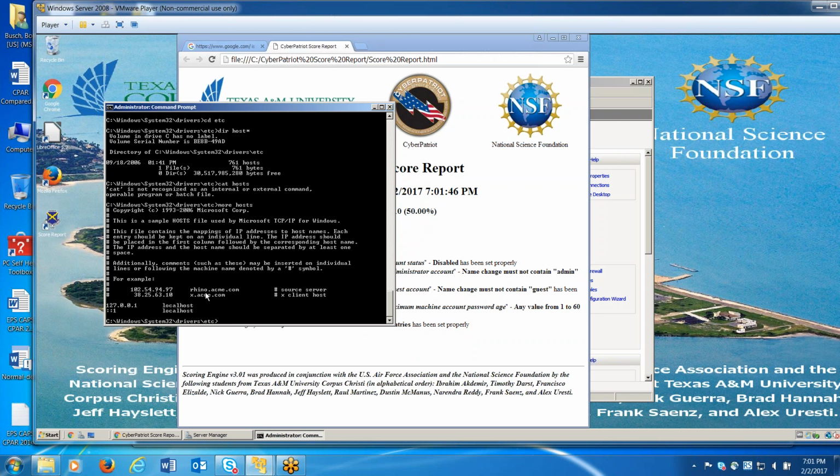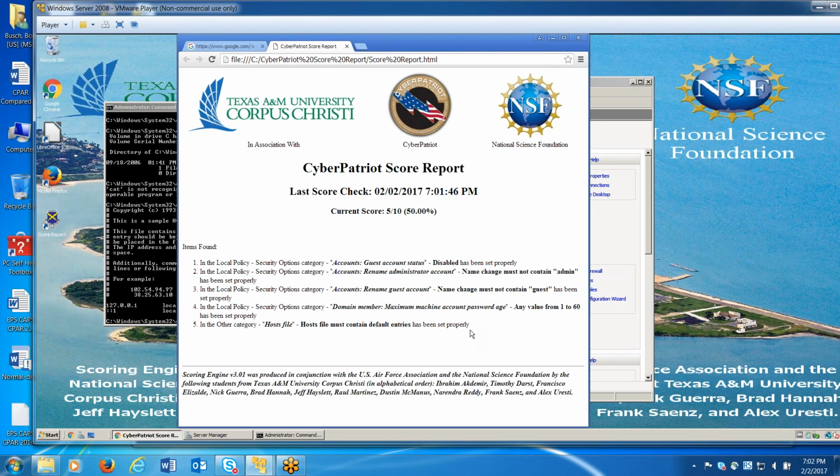So like I could edit this file and remove the default entries or something. These are the default entries, and that could be the problem. Anyway, there's obviously lots that can be messed up in a computer, and for the competitions, I can't prep you for every possibility. There's just not enough time. It takes a lot of practice, but you guys have done really well so far, and I'm confident you'll do well again. And hopefully this gives you a little bit of an edge up on things.